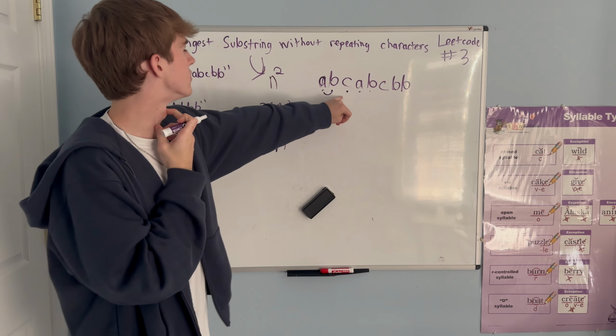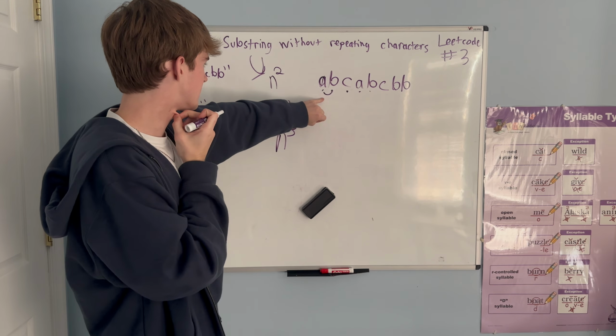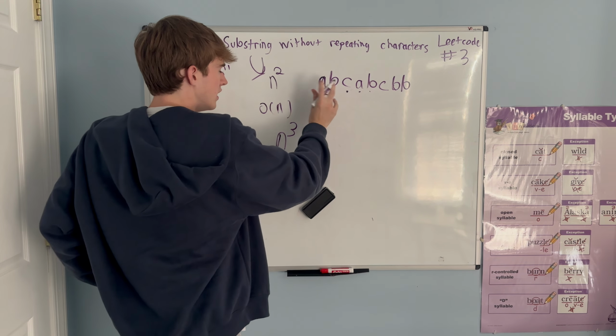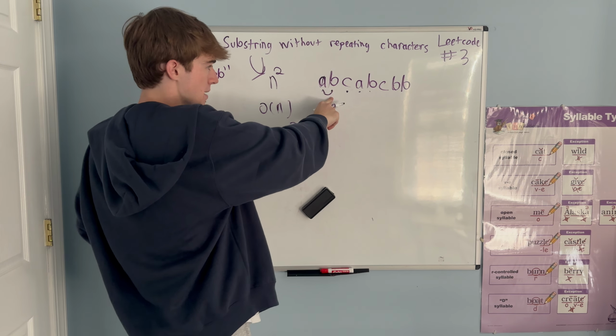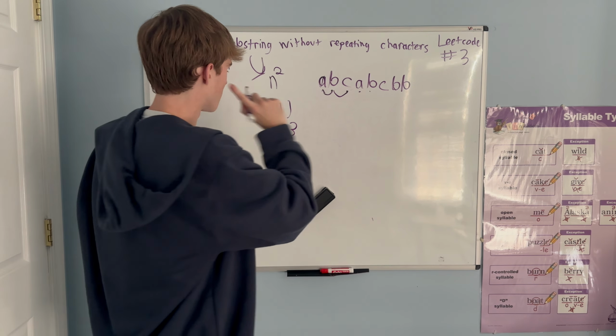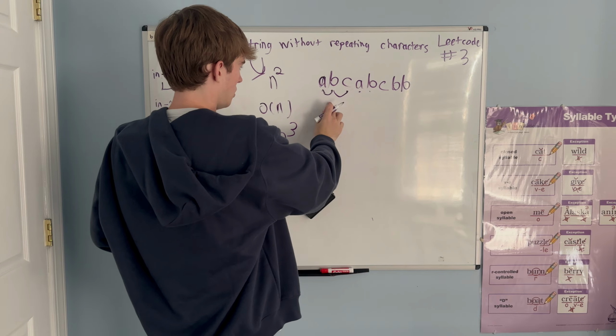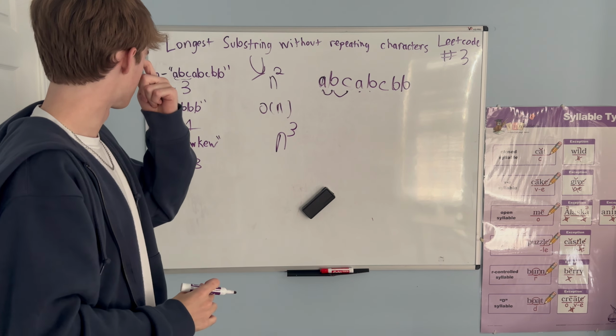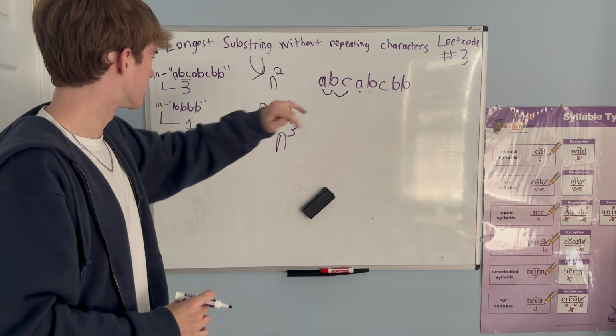Well, now I have C, so if we wanted to add C to this, we'd have to check if we can. How can we add C? Well, if this does not contain C, that means we can add it. So if it's missing, we can put it in. So let's put it in, okay? And now we have A. Well, if we compare it to what we have using our hash set, we already have A, so that won't work. But now what? I mean, this is the answer, right?